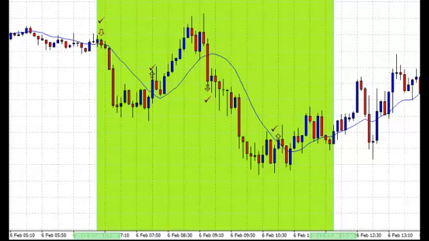I think we need to get the rules very, very clear. When you enter, there are only 3 ways you can exit. It either hits your target, it hits your stop, or your following stop. So when it crosses over again, that's not an exit. I just want to be 100% clear. There's a lot of comments coming. Oh, but you entered here and it went back, so you should enter that. No, that's not how the rules work. The rules say if you're committed to a transaction, you are committed, mate. There are only 3 ways you can get out of this one. Are you happy with that?